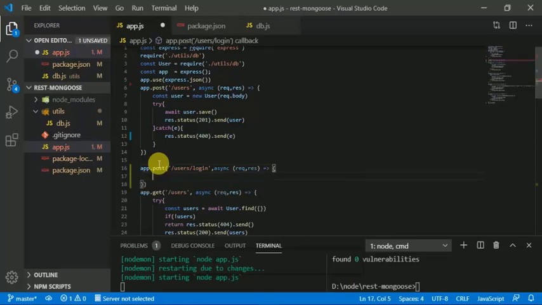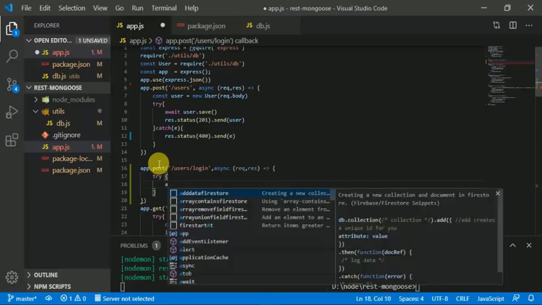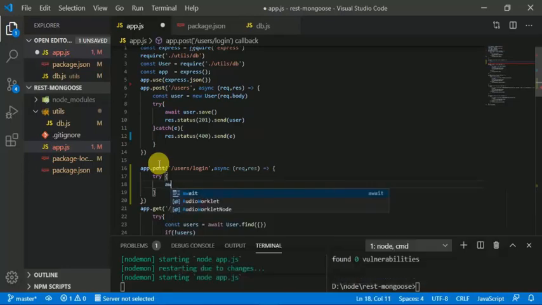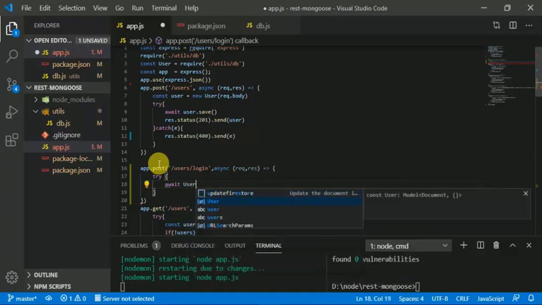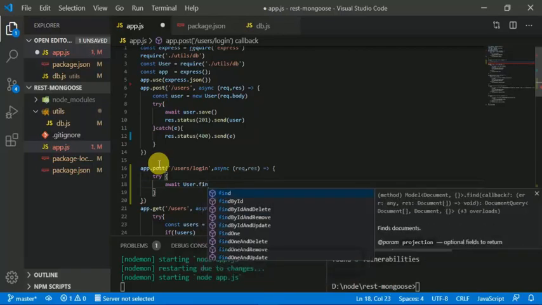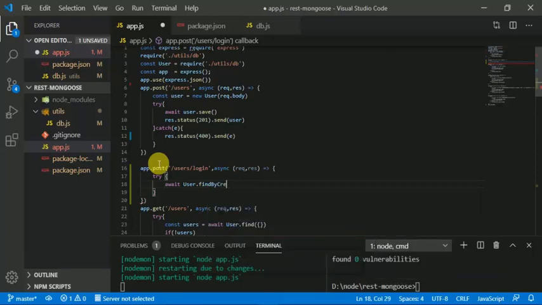And now in here we are going to create our own user-defined method. So for this we are going to use const user, await, we are going to perform on the User model, and the method that we are going to call is a user-defined method, and we are going to define it, let's say findByCredentials.